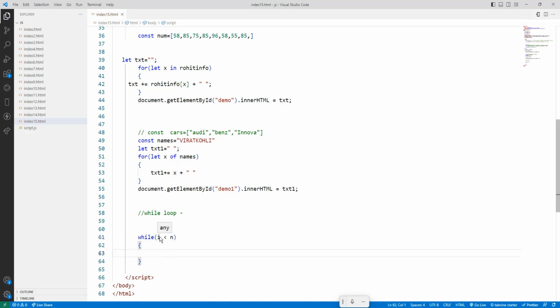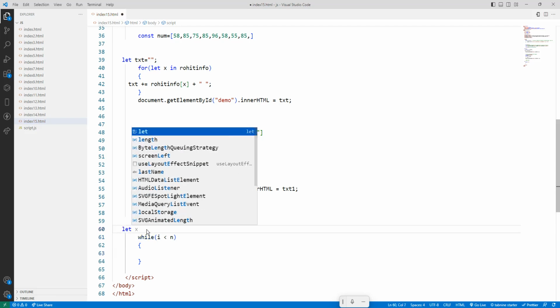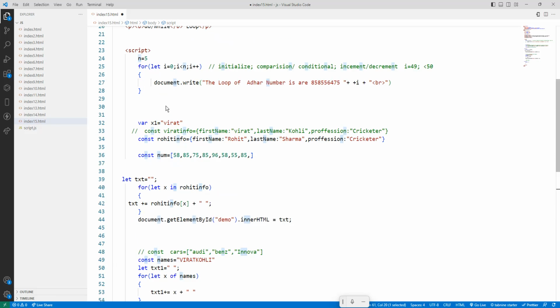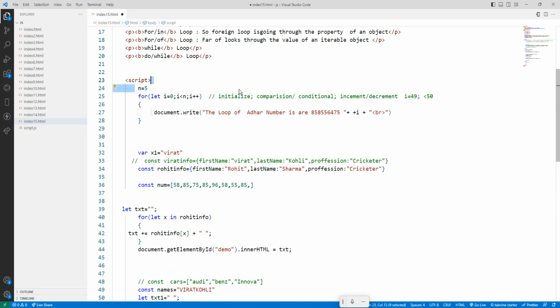What is the i? The i needs to be defined here: let i equals 0. So this is the one condition. What does i contain? It contains 0. What does n contain? It contains the value 5. Here I have defined the n value as 5.